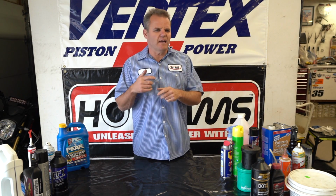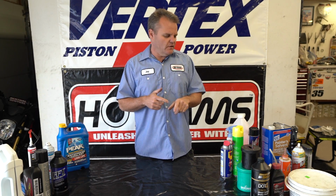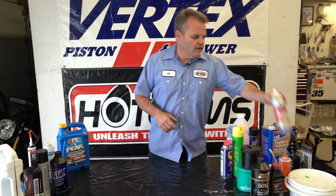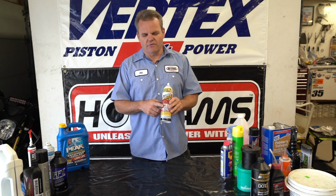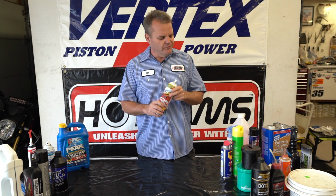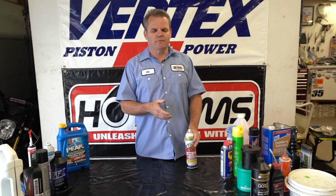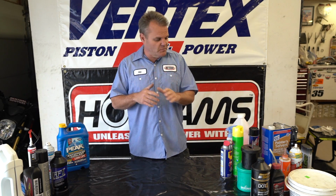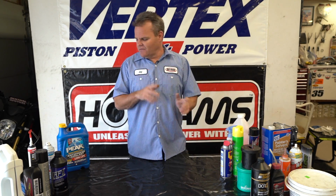So we just lube it up every time we're out, especially O-ring chains. You don't want a chain lube on there. You want an oily, more chain on there. This PB Blaster is great for letting stuff soak, as a penetrating lube. I don't know for sure that it works better than WD-40. There are guys online that have tried tests to see which penetrating lube works best. We've used that over the years and have had good results.